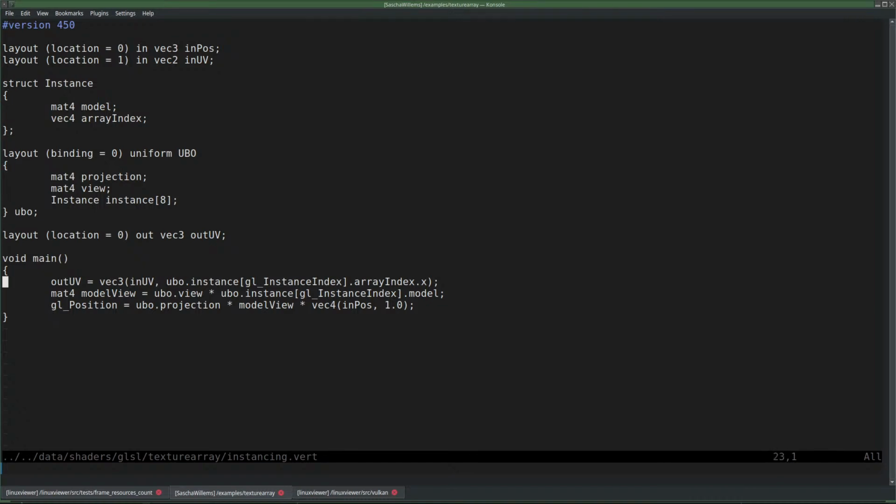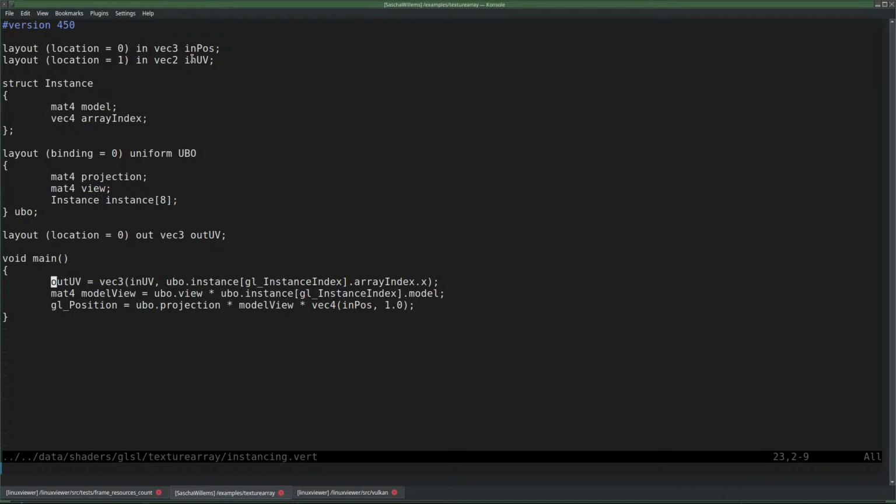Yep, I do not get it now. Out UV is a vec3. Well, okay, he just adds information to a vec3. He could have also used a separate float. So it really depends on what he's going to do with it in the fragment shader, I guess.